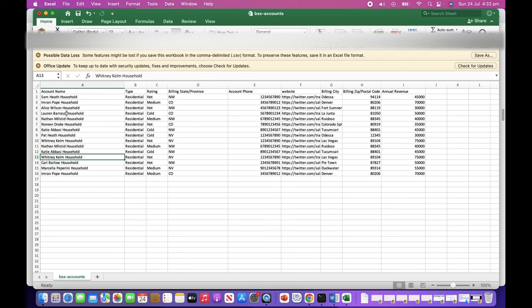All the rows are perfect now with the rule, all the rows, the account names starting with capital letters, and the rest of the letters follow lowercase. And yeah, it's all good.